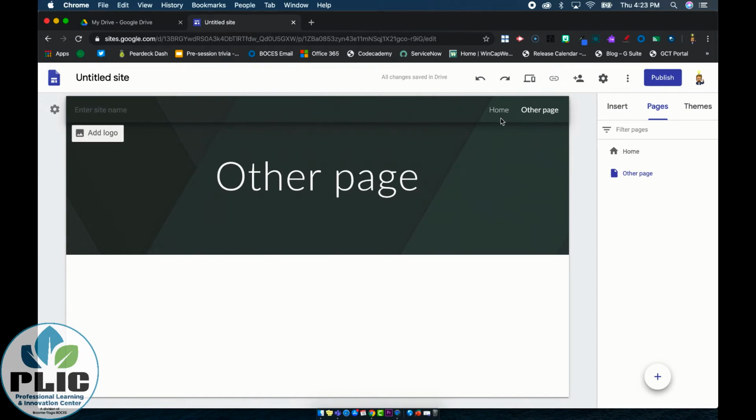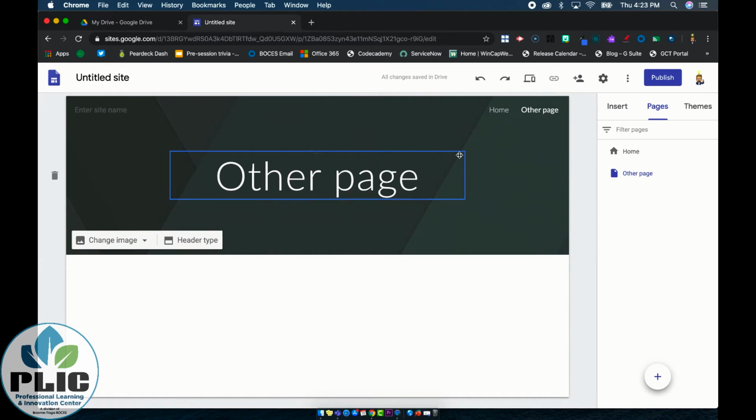But once you have multiple pages on your Google site, it brings up this navigation pane where when it's live, users can click on the different words to go to those different pages. So it's one way of navigating, and the more pages you have, they'll keep spreading across this left top panel rather. Now, the other option you have to build a page is to build what's called a subpage.